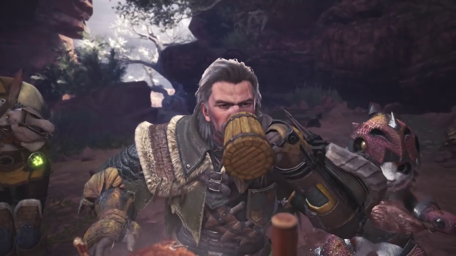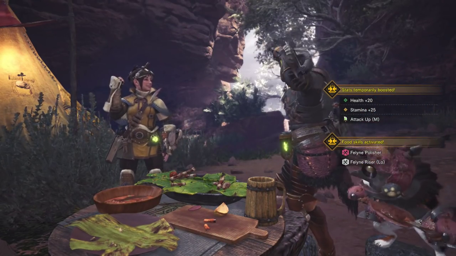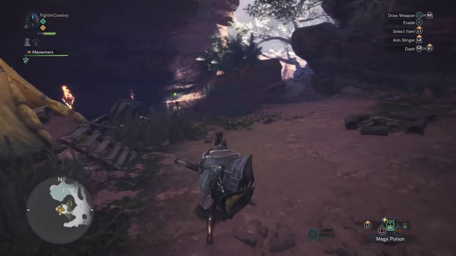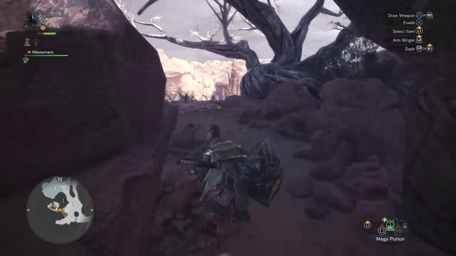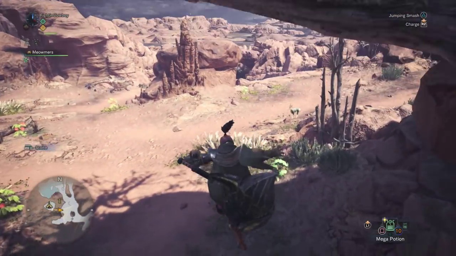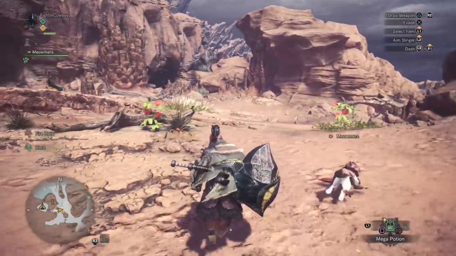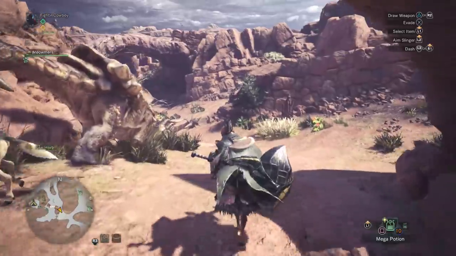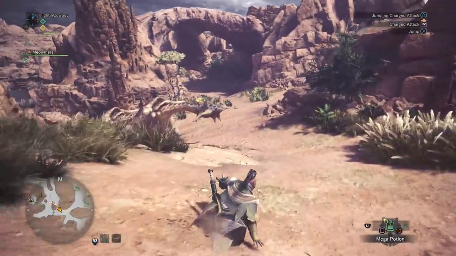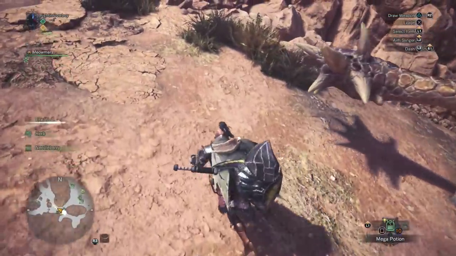Now, when I think about heavy weapons, there's three weapons I would put in the heavy class. You got your hammer, you got your greatsword, and then you got the switch axe. Those are all the big beefy weapons. And outside of that, everything else is a little bit more mobile. But despite being a bigger, beefier weapon, the hammer is actually really, really high mobility.